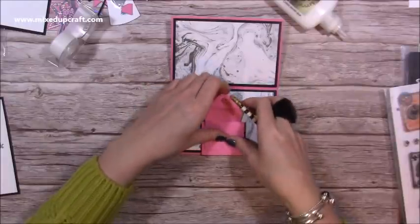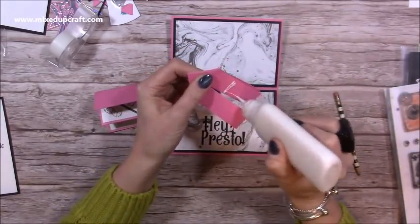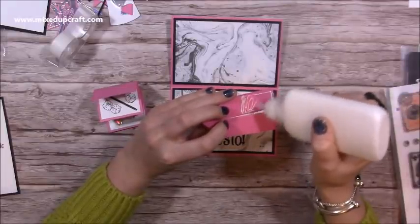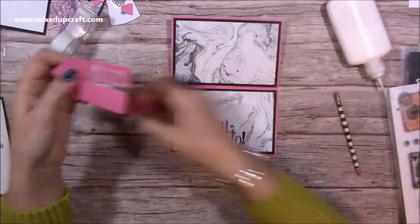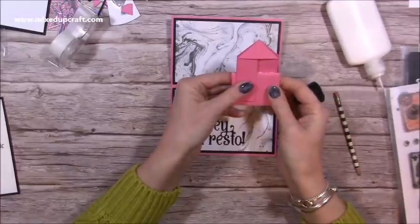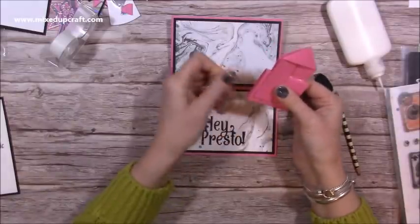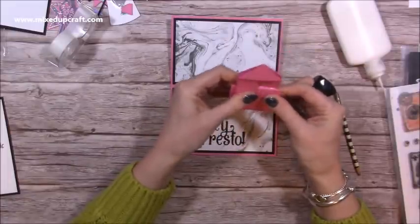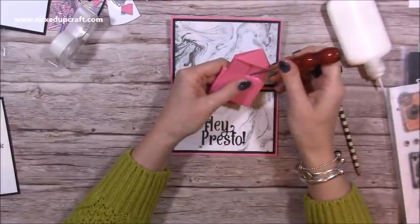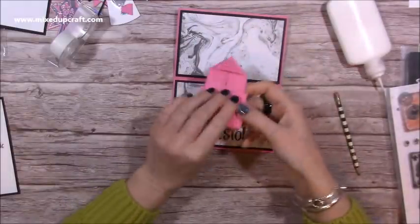Flip it over and mark there too. Now take that away — this is where we add our glue. It's handy to have that pencil mark so it stops you adding glue in the wrong areas. When working with a card that has any movement — a kinetic card — you don't want glue anywhere where it shouldn't be. Make sure you've got the opening facing you, and just sit that in there up to that pencil line, making sure you've got a little bit of overhang. Use liquid glue because it gives you wiggle room. Let that dry completely — you don't want to open it before it's dry as there's a lot of tension and pressure on the twist and pop mechanism.